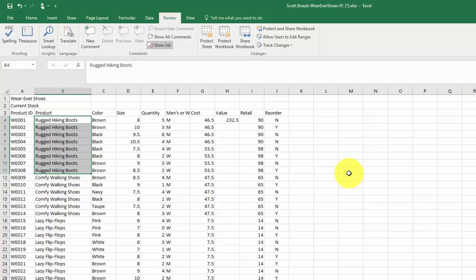Step 5, we're going to use the fill handle to copy a formula. The fill handle is a really powerful part of Excel, so it's good that you're getting experience with it right now. It allows you to do so many things. So let's go over step 5 and talk about one of those things that the fill handle can do. In step 5A, it says click cell H4. So make sure you get the right cell. And I've selected it correctly. Once again, I'm going very slowly and literally crossing off items as I complete them.